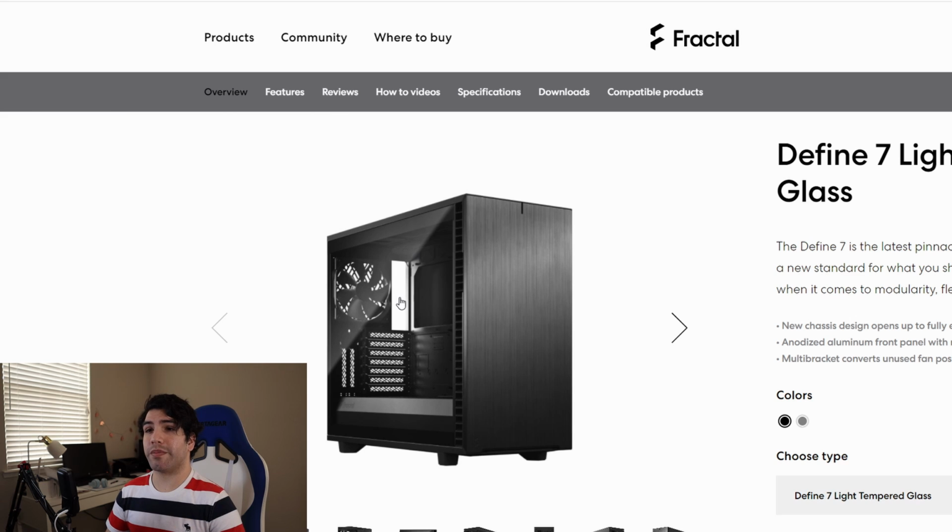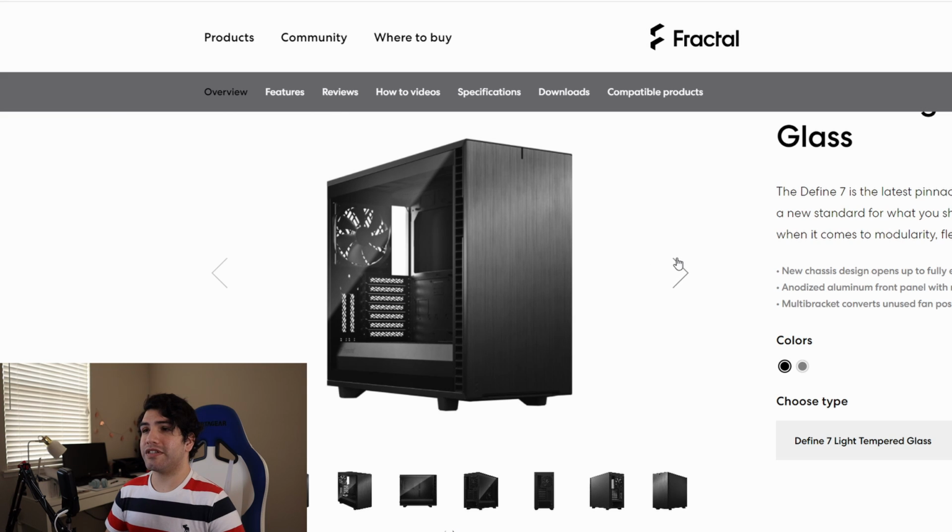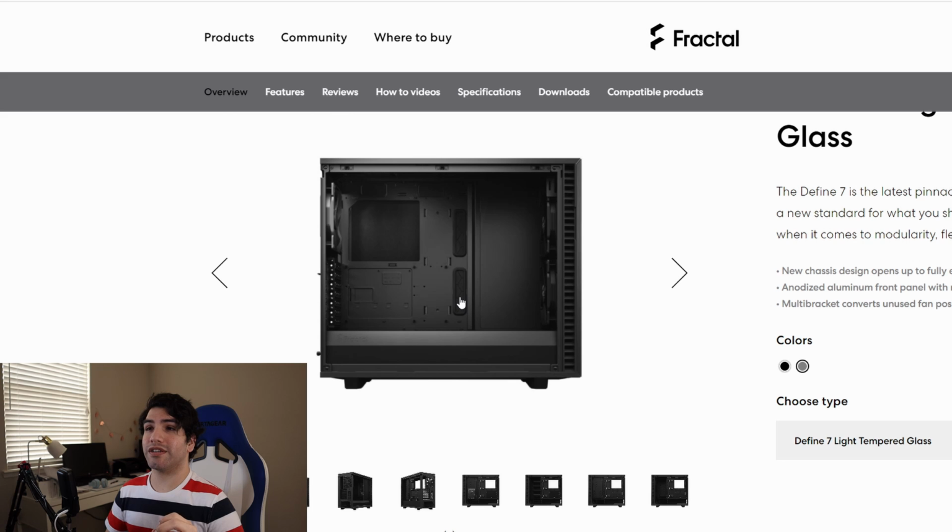Again, we have a clear side panel because we just want to show whatever is inside the PC, but at the same time this PC case offers more than that. In this case, you could actually make it any way you want. If you need more slots for your drives, you could do that. If you need more room for your water cooling system, you could do that. Look at how much room this case has, and at the same time, look at how simple it is.